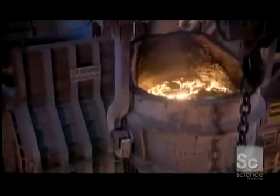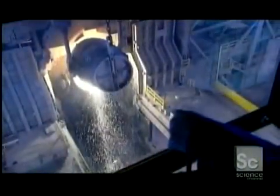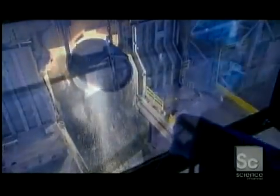After several hours, the molten mix goes into a refining furnace. Pipes blast in argon gas and oxygen, converting some impurities to gas, and causing others to float to the surface for easy removal.